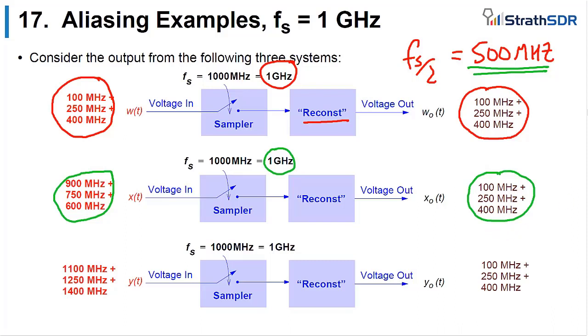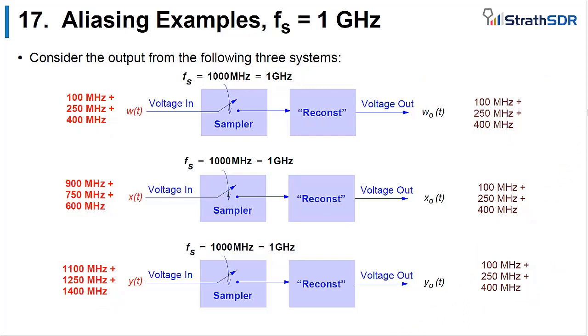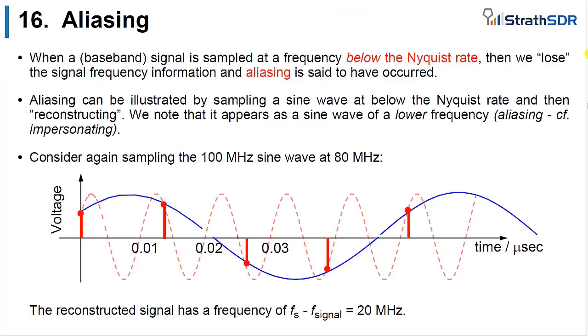And so on as we go to higher frequencies: 1100, 1250, and 1400, sampled at 1 gigahertz. We're not sampling at greater than twice the maximum there, so once again they will alias down to 100, 250, and 400. If you want to know why those are the values they alias to, you can do a sketch, run a MATLAB simulation, do a quick bit of math, or just look at the slide above. You can see how the process of aliasing is happening, and we can easily work out what the input frequency will be for a given sampling frequency to create an output frequency.